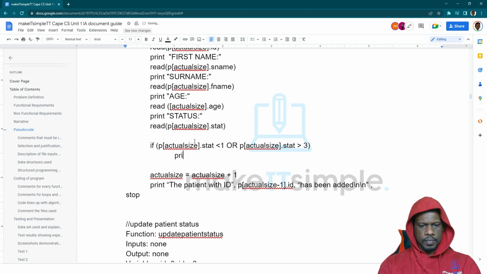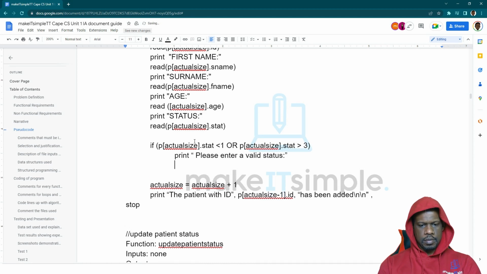print "Please enter a valid status." And then we read our status. Read status.